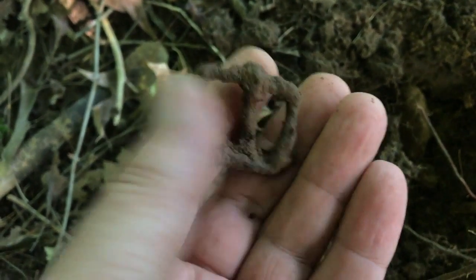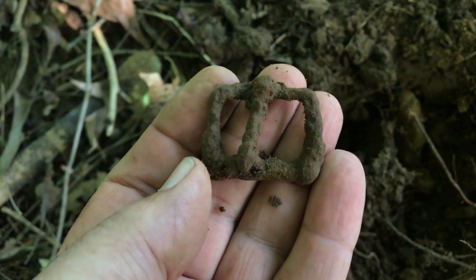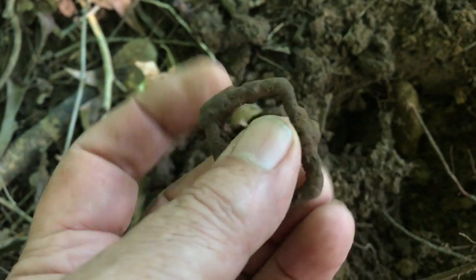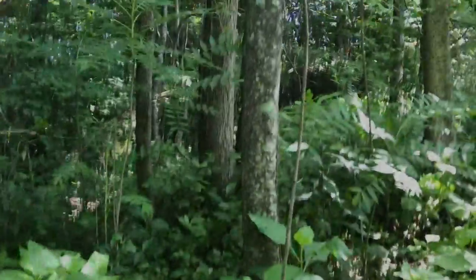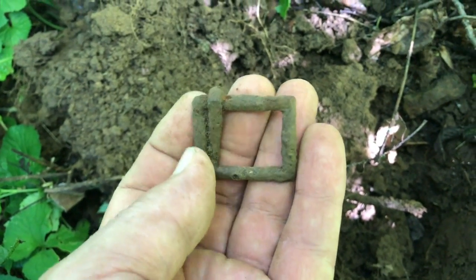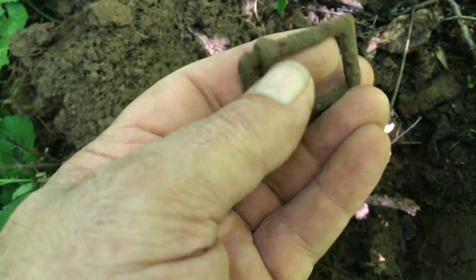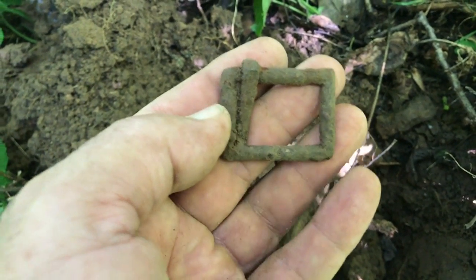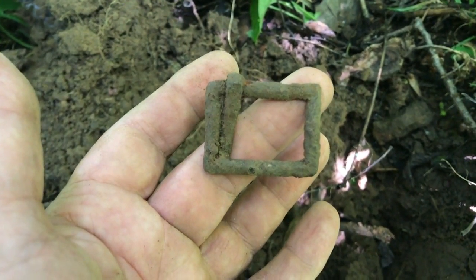That's a good find this morning. This is an iron buckle, and that sure could be period. I've found Civil War stuff all around this spot. I never have hunted it — it's pretty grown up in here, but I'll take that. I'm just in a thicket; you can't hardly even move in here. I got a pretty good signal out of that hole right there, and it is a little horse tack buckle, here below the Civil War site where the old house used to be. That could be period right there.